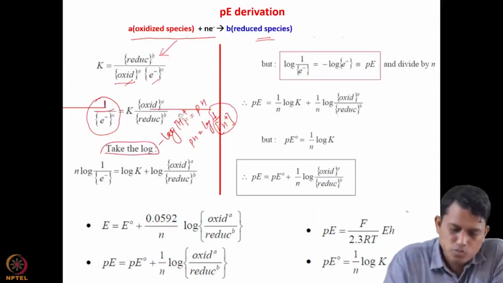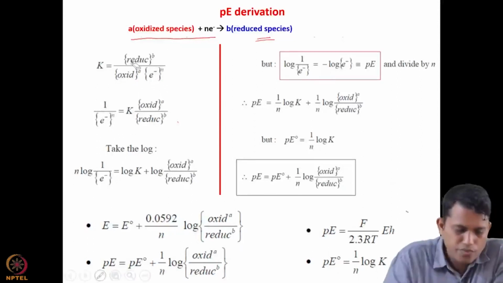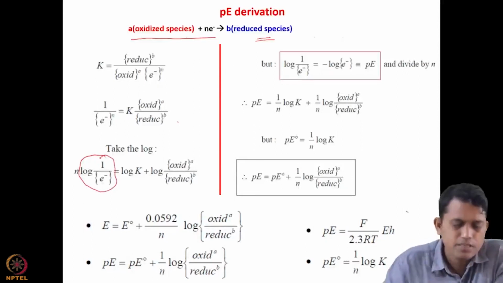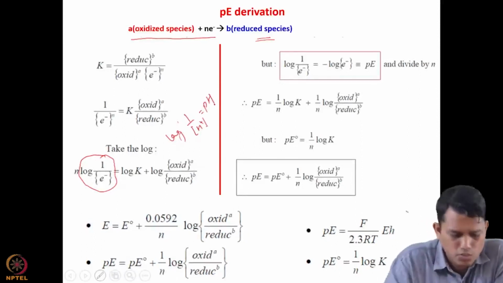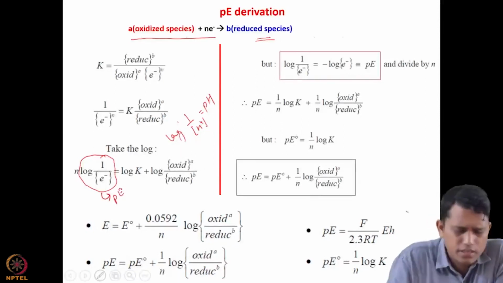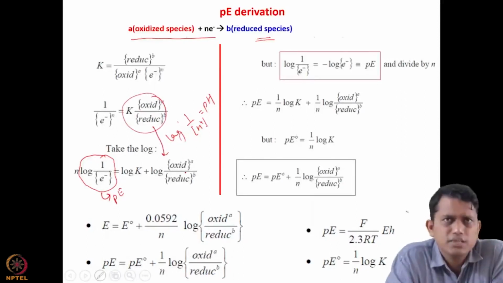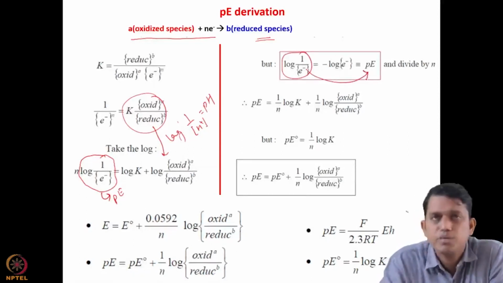which I have done, when you take the log of this equation, what we end up with is the log of this quantity. This is very much similar to log of 1 upon proton, which is nothing but pH. So this quantity is nothing but our PE. And then we have the other quantities that are already there, and we have taken the log, and we can obviously arrange them. So this quantity we have defined as PE.